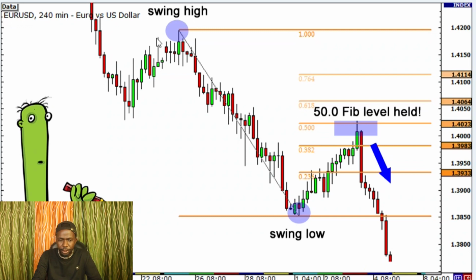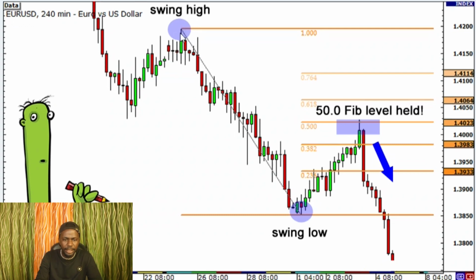So now if you watch, you see that the price is going down and then now makes what? A retracement. So now this is the swing high and this is the swing low. And like I said before, during a down move, you need to connect the highs and drag it down to the low and then extend it to the future. Then you watch to see which level the price is respecting. That is when you are expected to place a trade.